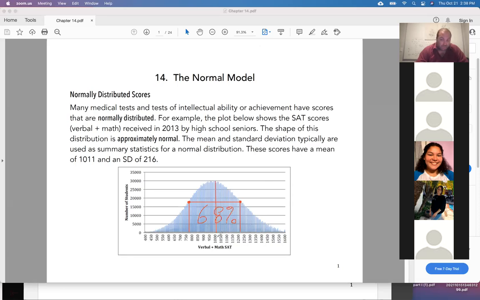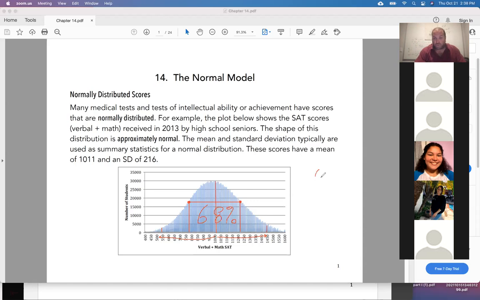Now, if I were to go 2 deviations out, so twice as much in either direction, would that contain more than 68% or less than 68% of my data? More. Well, certainly more. It's got the middle 68% plus more. I'm talking about total. From the center, if I go out 2 deviations in either direction, I'm certainly going to have a lot more than 68%, correct? Now, it's not 100%. I don't get everything. I'm still missing some stuff.